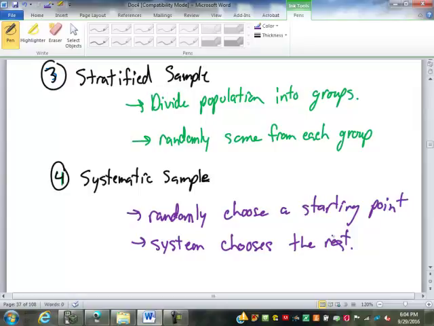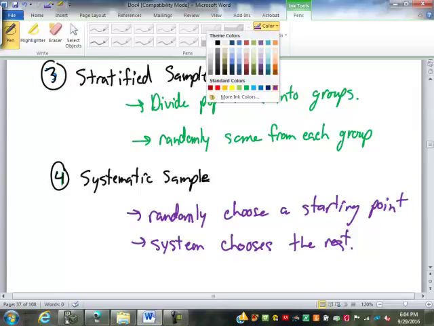Now, every so often, like every day, if I'm looking at testing the soda cans, every day I come in, I should select a new random number, and that's the one I'm going to test out of every 100 that day. So it shouldn't stay the same over extended periods of time.